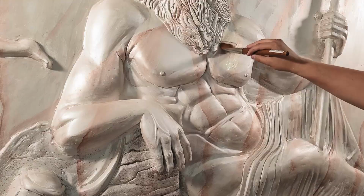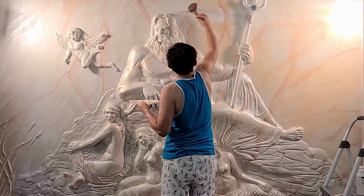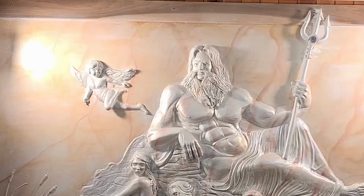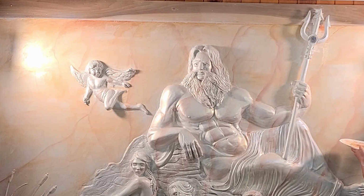The second layer I mix varnish with iridescent paint, and the colors start changing with the direction of the lights, and that looks great. For the background, dark gold, trying to make a little bit of contrast with the main characters.